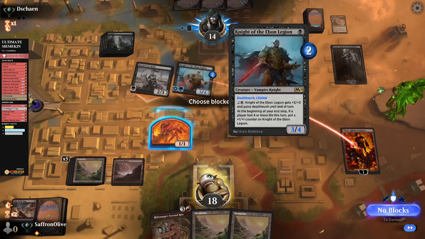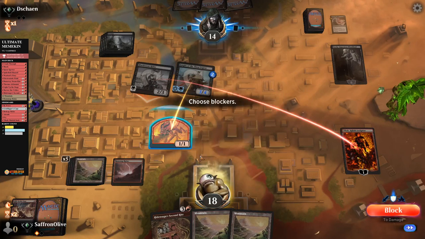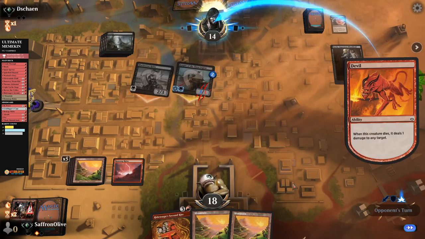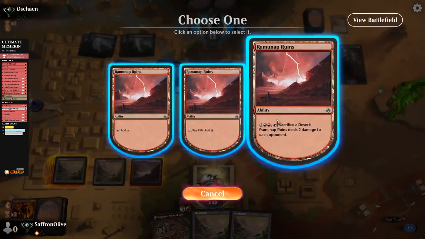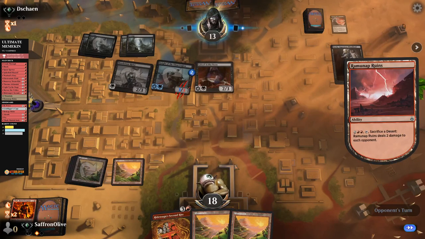If we block, we ping our opponent to 13. All right, let's block. So Tybalt dies. We ping our opponent. Gifted Aetherborn. Ooh, okay. Come on, Spikefield Hazard. Hit ya. To 11. Spikefield Hazard is game.